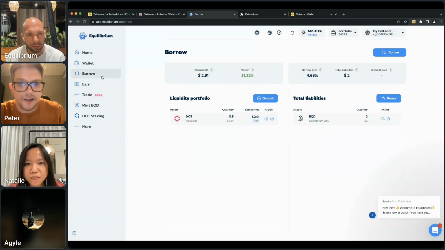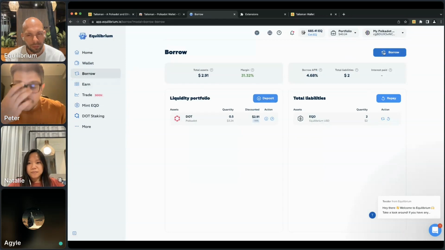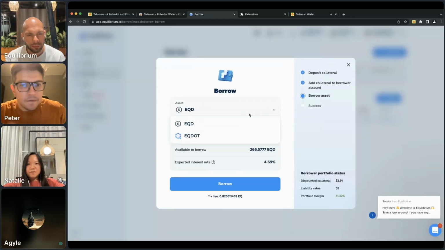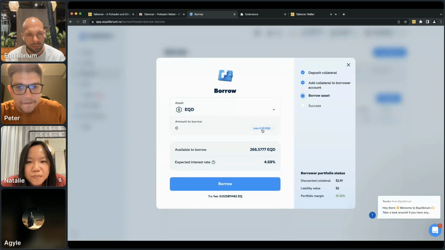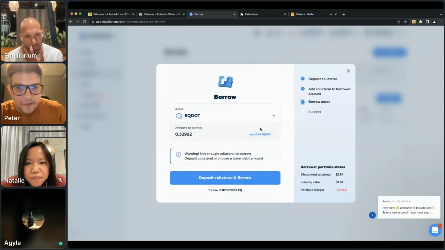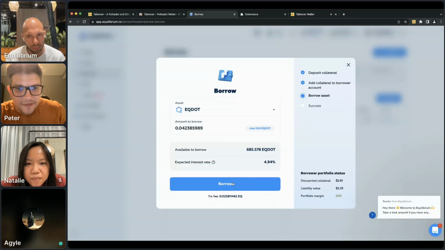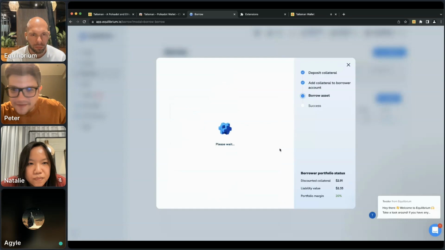But you can lend out all other tokens. Here we go, let's go borrow. No, I want to borrow EQ DOT. Let's borrow some staked DOT on the Equilibrium chain. I think that you can actually deposit EQD to the lending pool through the earn tab.